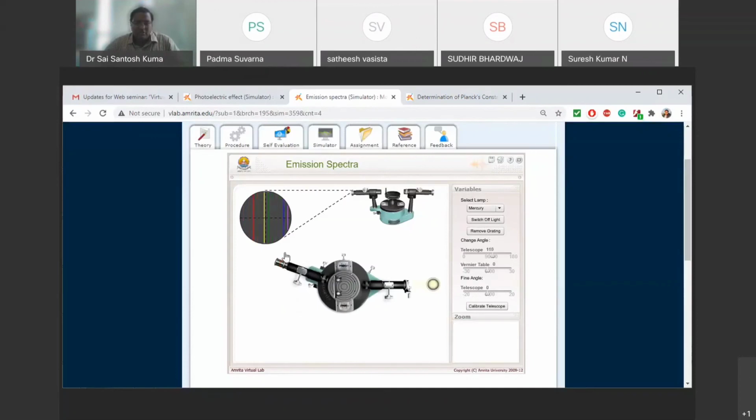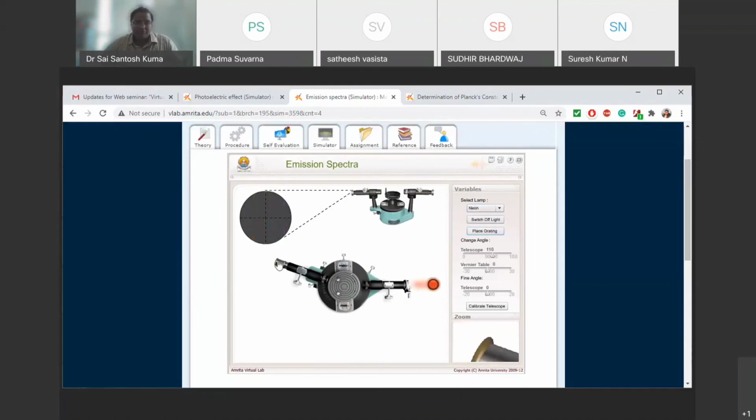Again make sure that it is right. It is off, but you'll get it eventually if you try. Then you make a recording of this and you make a recording of this, and then you subtract them. Subtracting gives you the theta. Then you do the same thing for other colors. For each color you find theta and then you calculate the n. The eventual mean is the actual number of your grating. So in this experiment you are able to use the concept of emission spectra from various colors. The same thing you can repeat for hydrogen and neon.